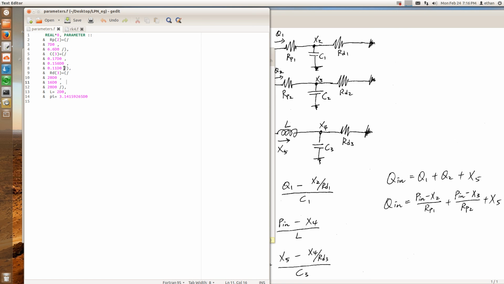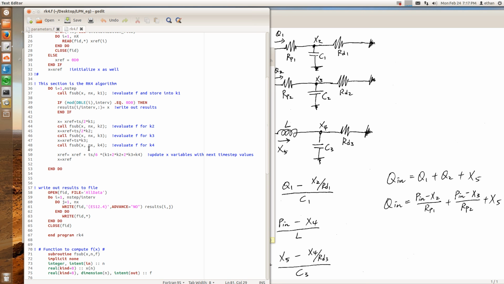You can modify this file depending on if you have different elements you want to set their values using this format. You need to follow the format pretty much exactly, otherwise it's not going to work. That means you need to take care of the number of spaces here. You need to use the same number of spaces. You need to pay attention to which of these lines need a comma. The last one does not have a comma. If it does, then it's not going to work. So you have to pay attention to the formatting here. But anyway, in this file, you set all your parameter values.